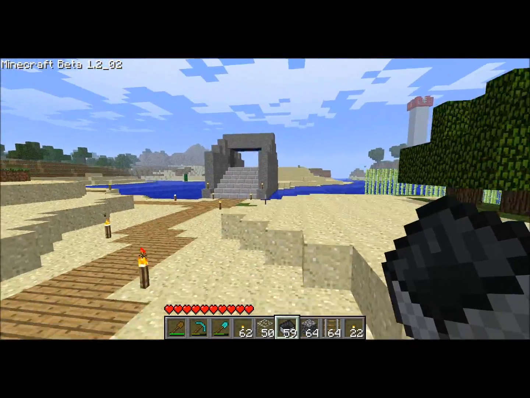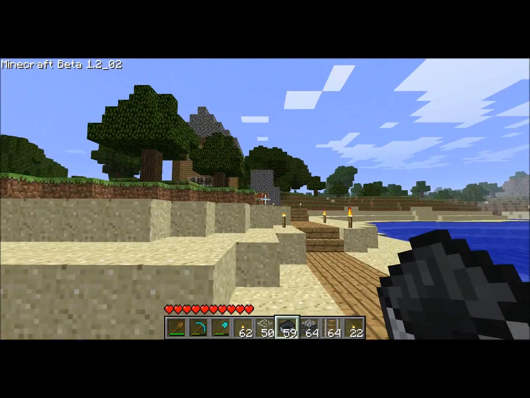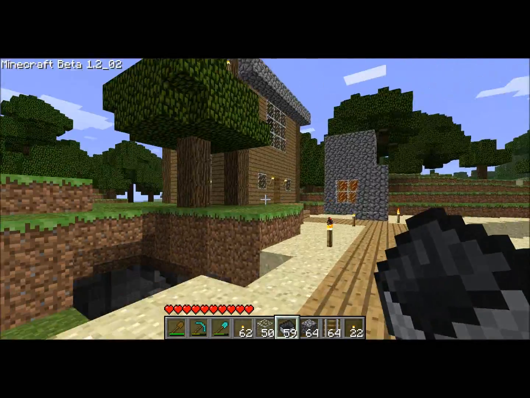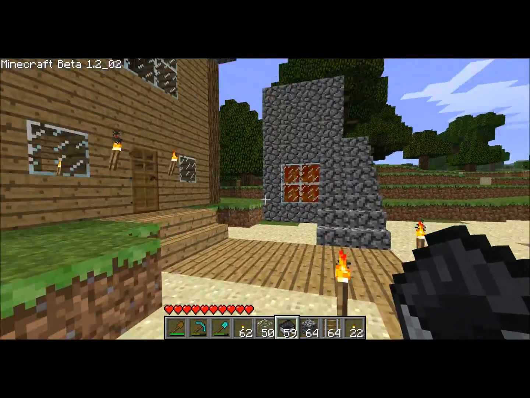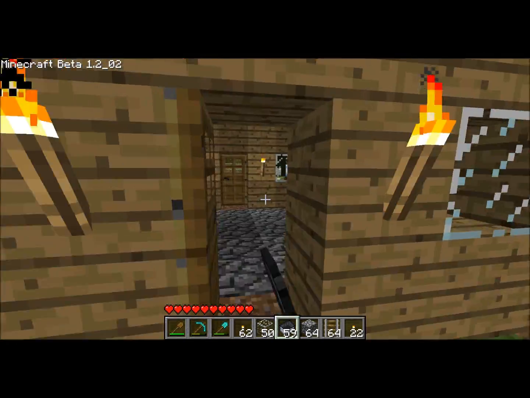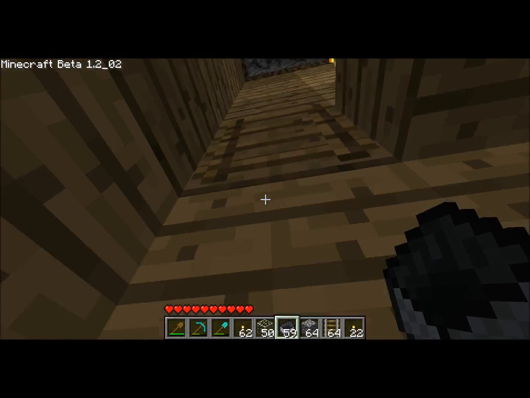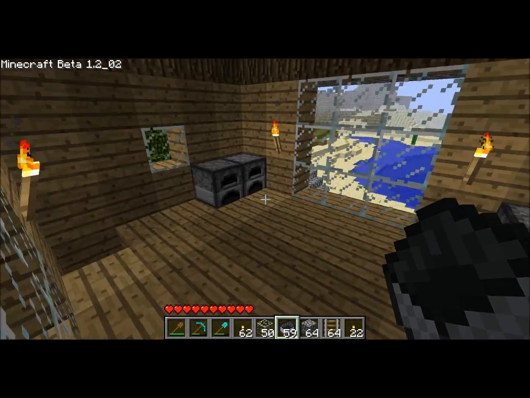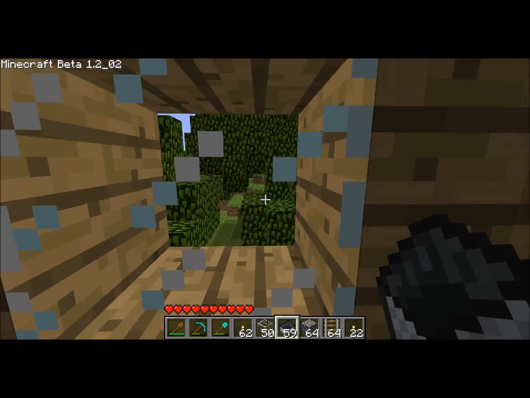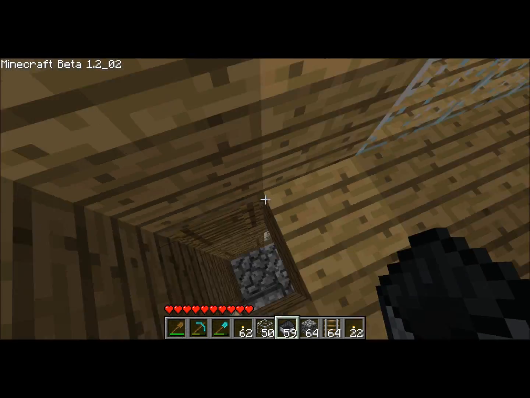Over here is a bridge that Nick built. And over here is the house. It's 2 stories and an incinerator. I actually died making that. That was when we were still using the no give command rule. This isn't much special, but it was nice to have.